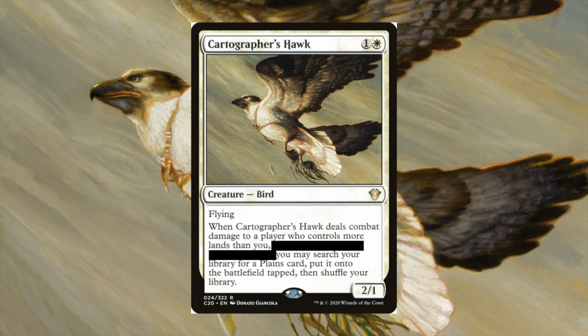And it still has the who controls more lands than you text, so you're never going to surpass your opponents in lands, you're only ever going to catch up to the lead opponent. So you're not exactly just running away with the game, even if you took a bunch of extra combats or put double strike on it. It's only ever going to make you even with the lead player if you change this text.